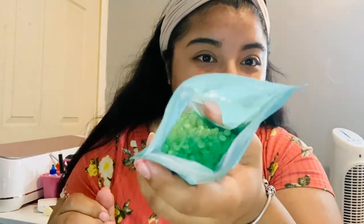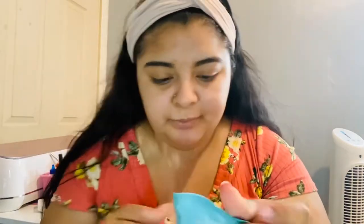So here they are. Let me just straighten everything out. Someone said to put it to the highest and then put them in, and then as they're melting, you lower it. So I'm just gonna put a handful. Ooh. I don't know what that smells like, minty. But I put them in, so there they are. I think I want to put a little bit more.